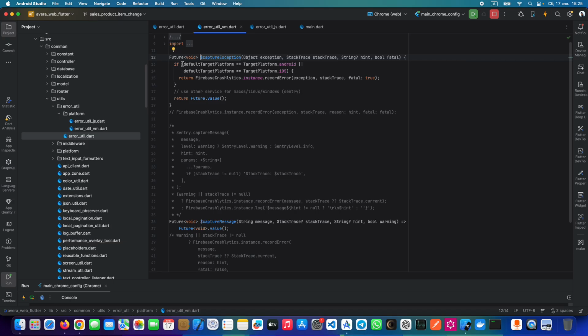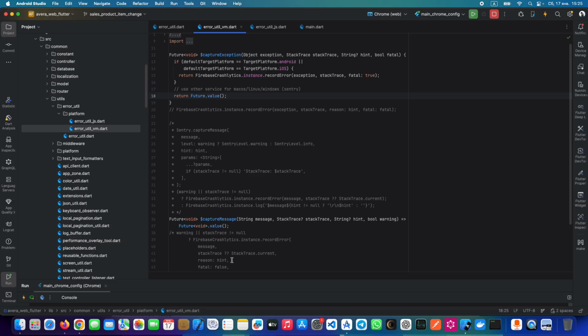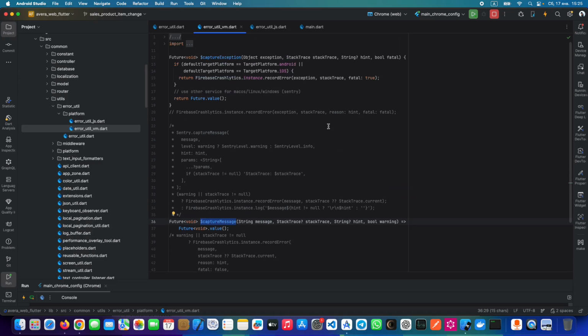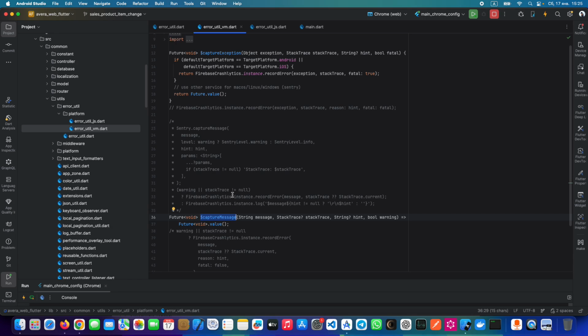That is why for now I'm using Firebase Crashlytics only for Android and iOS, or especially for the VM. I'm talking about the VM because the VM supports all the platforms except web. Capture message isn't necessary for me, because you don't have to capture logs all the time and send them to a specific place. But if it were Sentry, I would do that, but right now it's not necessary.